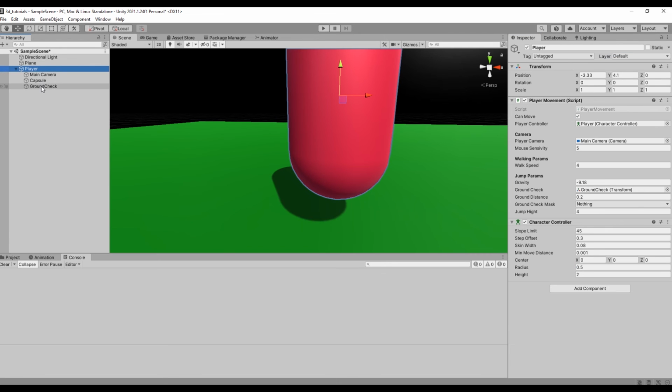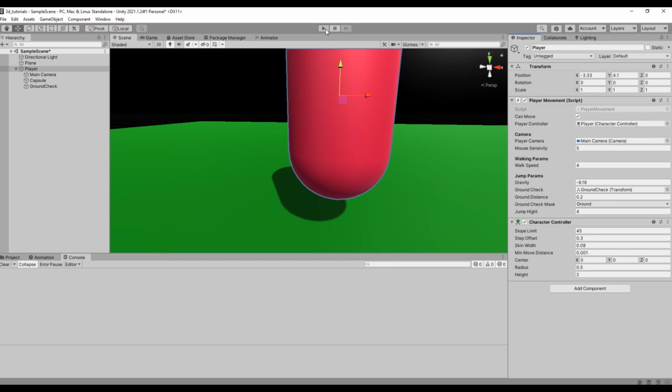And in here under the player movement script, check the ground layer mask. And if you have multiple layers that you want your player to be able to jump on, select multiple layers. But for me it's only the ground.